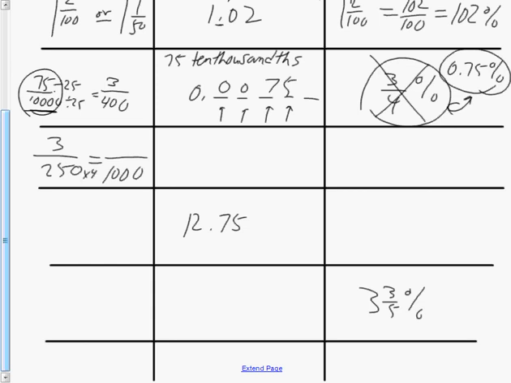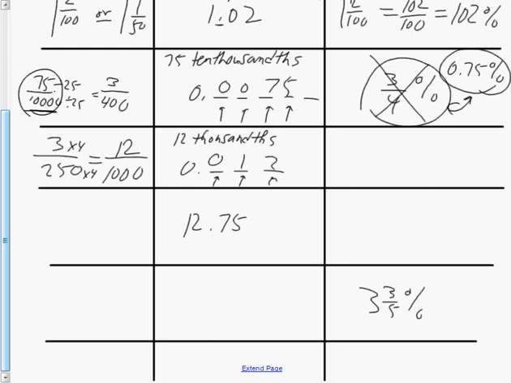I can multiply 250 by 4, and I can multiply 3 by 4. And when I do that, I get an equivalent fraction, which means it's the same value, of 12 out of 1,000. So if I read that as being 12 thousandths, that will allow me to write it as tenths, hundredths, thousandths. 12 has to end in that position. I put my 0 there, and I get the answer 0.012 as a decimal. So 3 out of 250 as a decimal is 0.012.